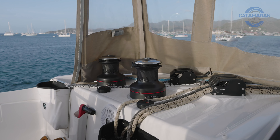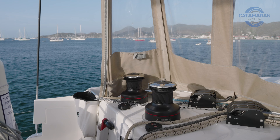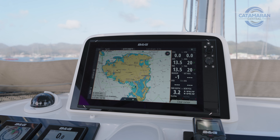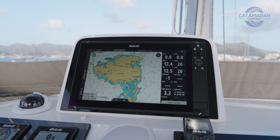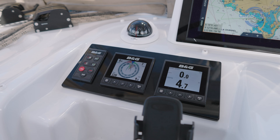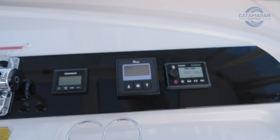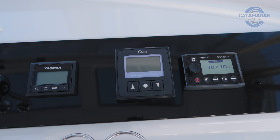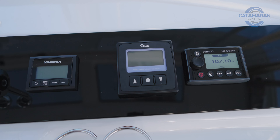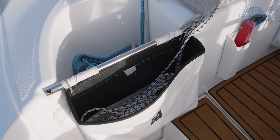On the port side of the helm, we have two banks of Spinlock jammers, which essentially control all of the major sail control lines on board. Just inboard of that, we get to the actual helm, which has a full set of B&G electronics including AIS, radar, forward-facing sonar, and autopilot. Continuing starboard from there, we've got rocker switches for the bilge pumps, a handset for the B&G VHF, Yanmar control panels, a quick windlass anchor controller with integrated chain counter, and an additional Fusion stereo control center. It's very easy to keep all of the lines neat and tidy in this cockpit with more than ample line storage.